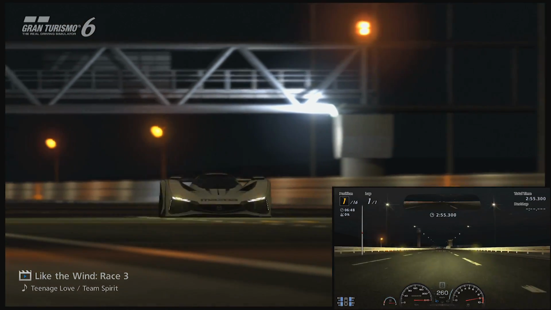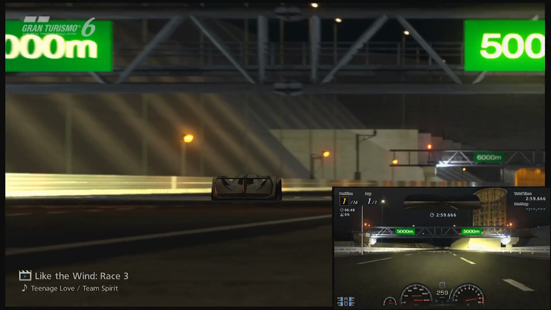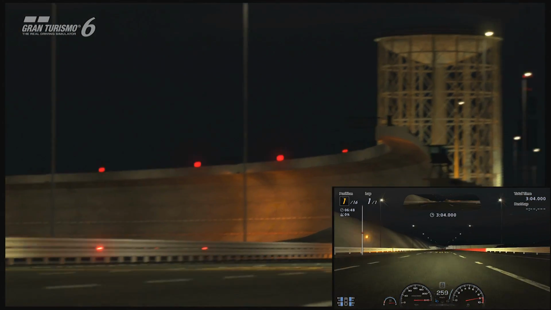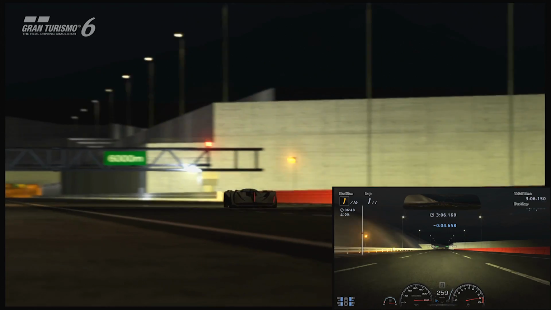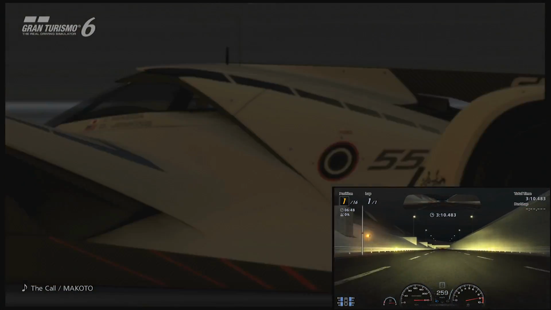We have no idea. All we know is that they're driving very quickly here, and they're going to win the race in Like the Wind, Race 3. So you get a fair amount of credits for this, but yes, you will need a car that can break 260 miles an hour, so that Ford Escort just won't cut it. Sorry.